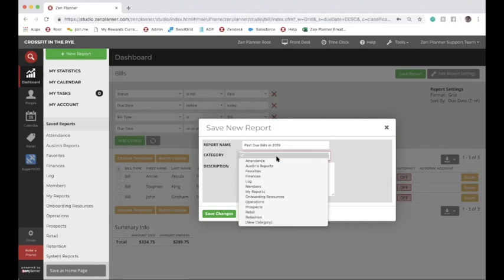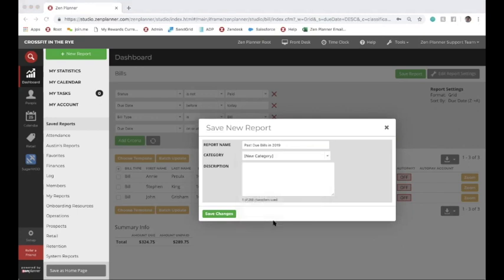One thing that I highly recommend you do when you are saving reports is to create a brand new category that you can save a bunch of reports that you look at on a daily or weekly basis and easily pull from. And so when we click New Category, we can see the option to type in a new category name. So I'm naming this Common Reports, and I don't necessarily need a description. The report name kind of says everything that I need it to.